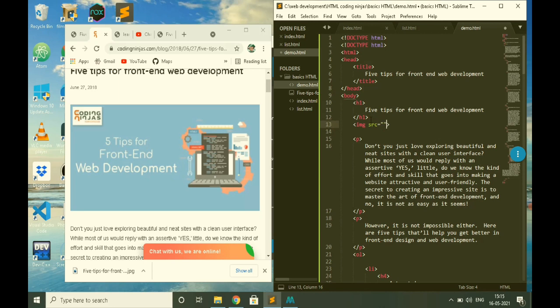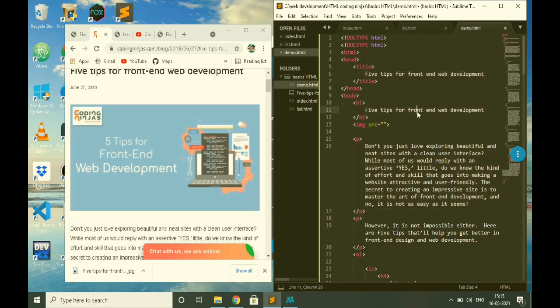For source, there are two methods. You can give the whole path of that JPG file, or you can use a reference. Reference means: from where you have saved this HTML file, whose name is demo.html, after reaching that folder, where to go to reach the required image file.